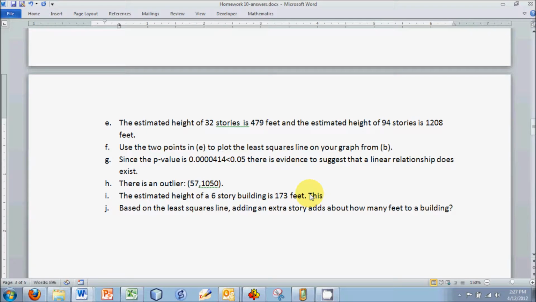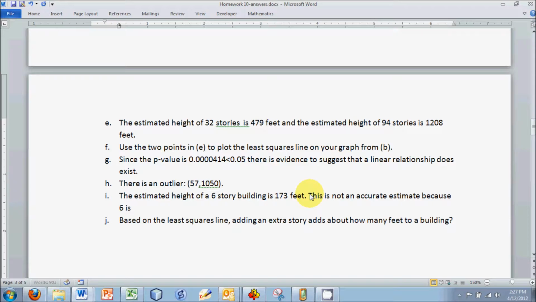This is not an accurate estimate because 6 is outside the range of values for the data. You see, if you have a point that's outside the range of values for your original data, then you can't trust the least squares regression line, because the further you get from your data, the less accurate your estimates will be.